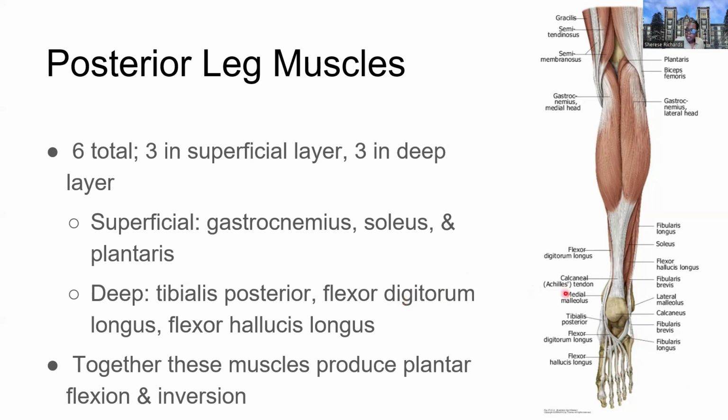They also help to bring about a little bit of inversion, especially when you think about your flexor digitorum longus, because it comes onto the medial aspect of the foot and then inserts onto the phalanx. Then that will help to bring about a little bit of inversion, right? Bringing the foot inward along with plantar flexion.